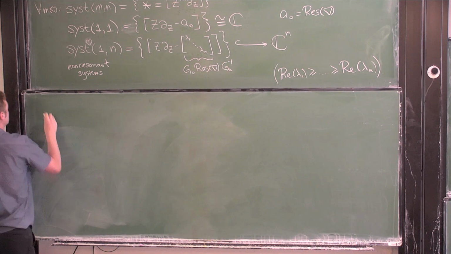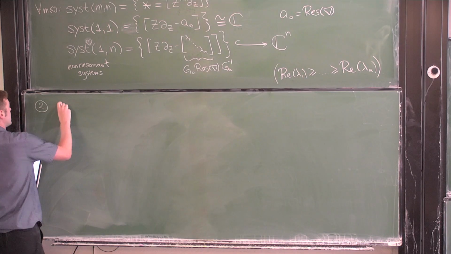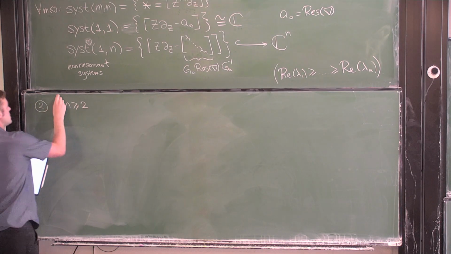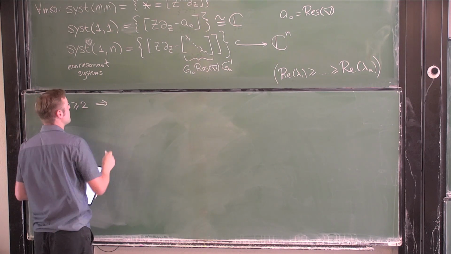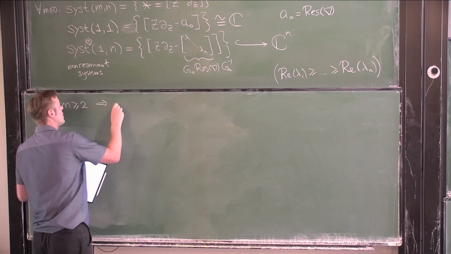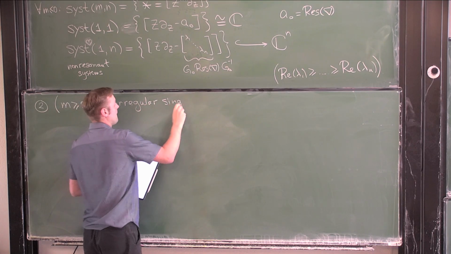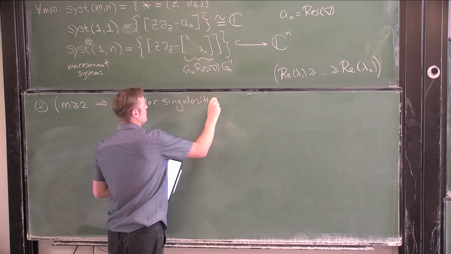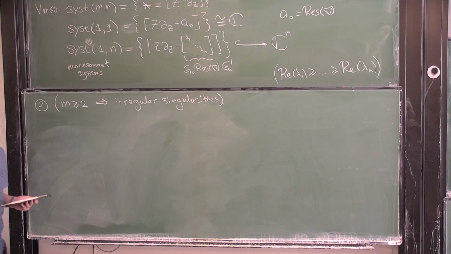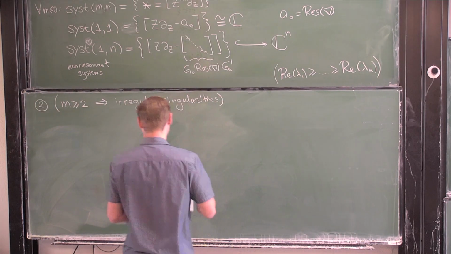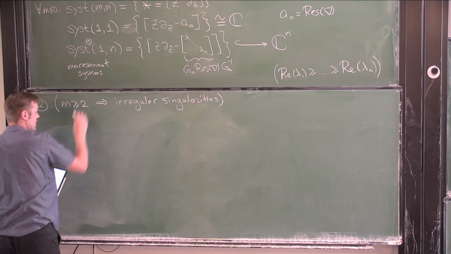Right, okay, so today I want to tackle the next case up, or if you like, the remaining case, which is m at least 2. This means we have a singularity of higher order, and we call these irregular singularities. We'll see that the behavior of these systems and these gauge equivalence classes in the context of irregular singularities is markedly different. But let's try and build up to it.